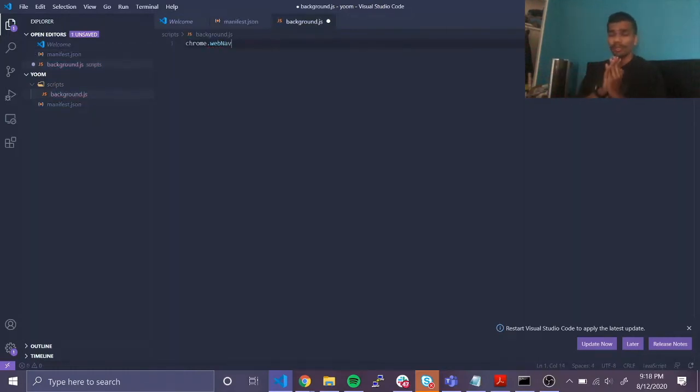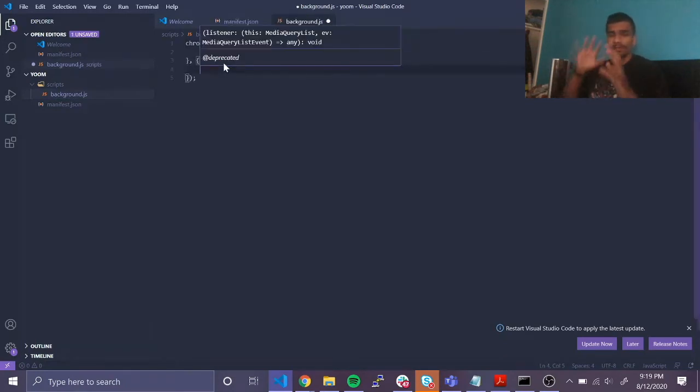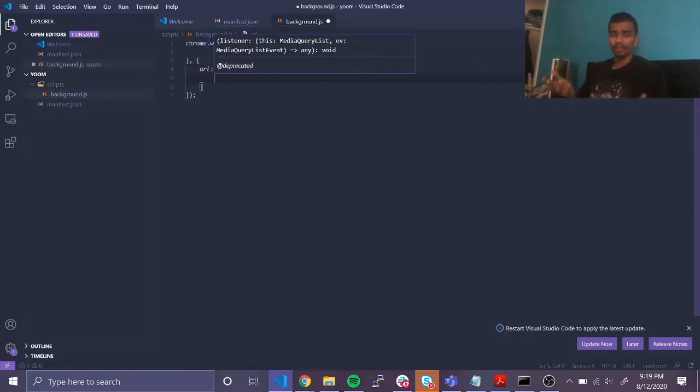Okay, so what we want to do is take advantage of Chrome events and make listeners. So basically when you navigate to a website, what you can do is add a listener that executes some particular code when that event is fired. And basically what we're going to do is some filtering to look specifically for those tabs or URLs that we navigate to after a Zoom meeting is open.